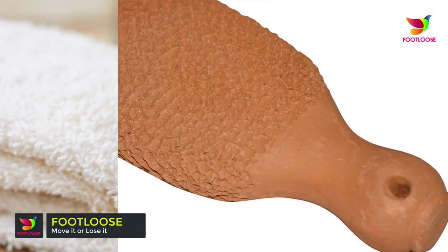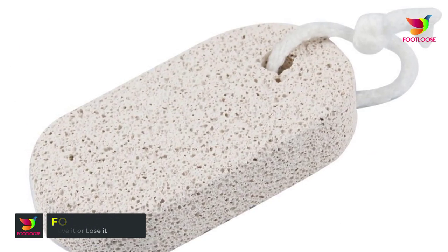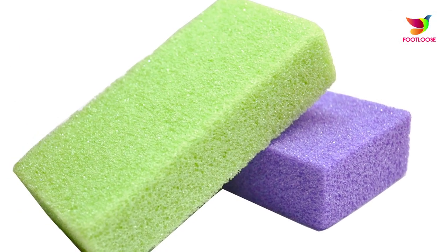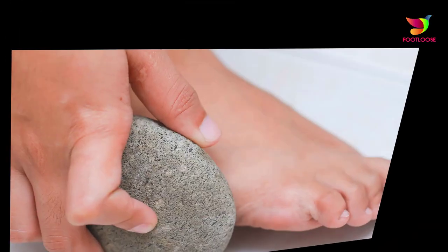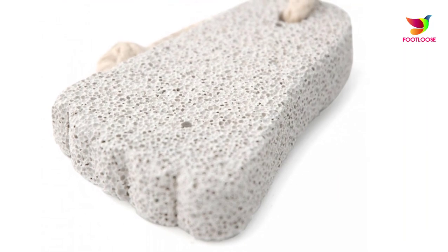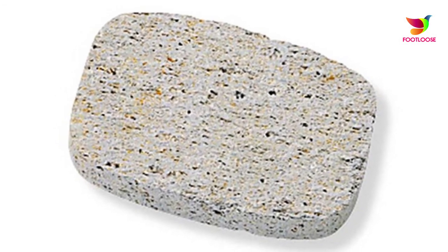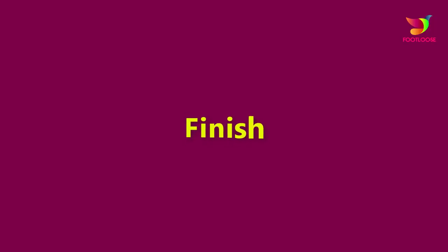Step six: clean your feet and soften them. Take the pumice stone and scrub the calluses on the heel as well as the ball of your feet. Once you have removed dried skin, use a scrubbing brush to clean the foot completely. Use the brush between your toes as well as all over the bridge of the foot. You could add soap to clean the feet completely.